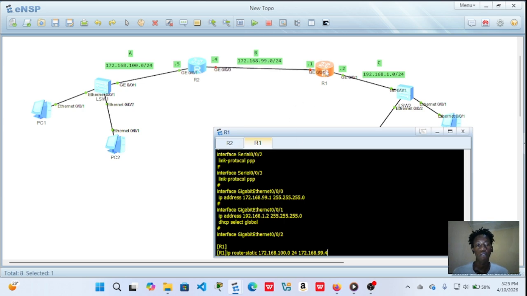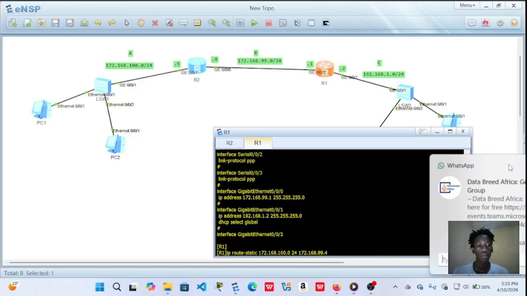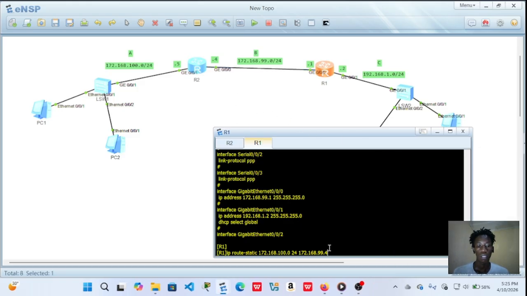From here, data will jump all the way to this interface. That is going to be the next hop.